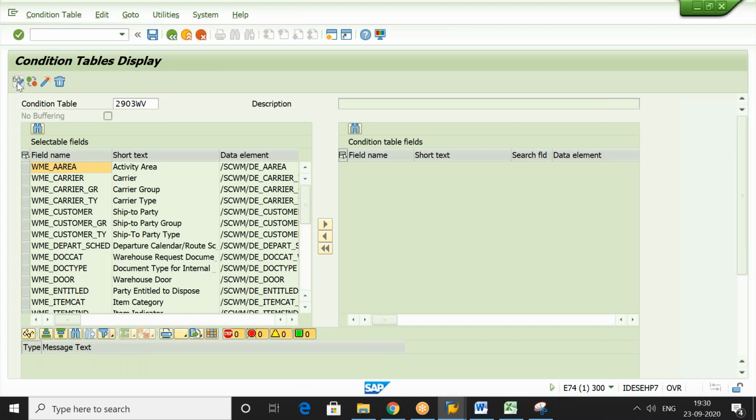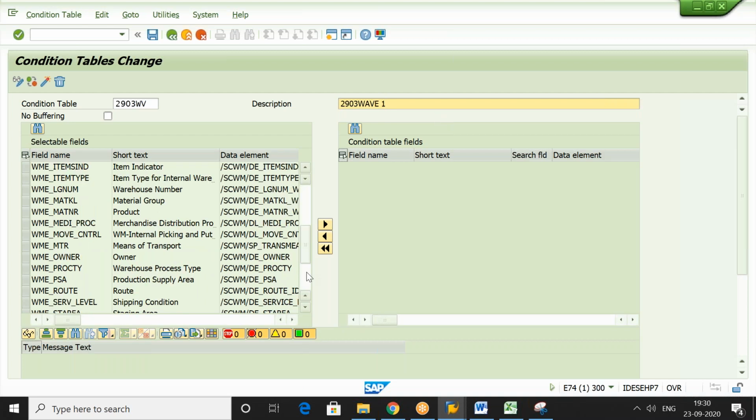It should be in editable mode. Okay, I'm taking 6 characters now. Wave 1. Okay, now it's the product.